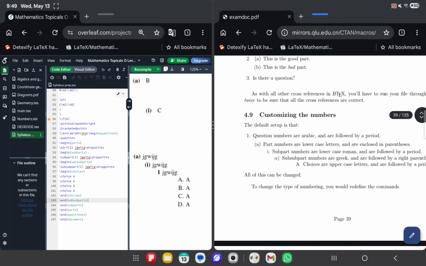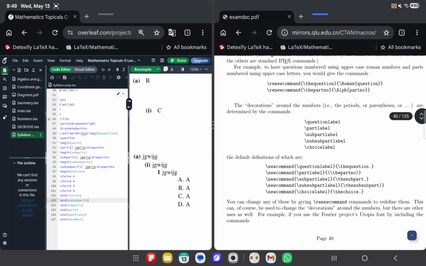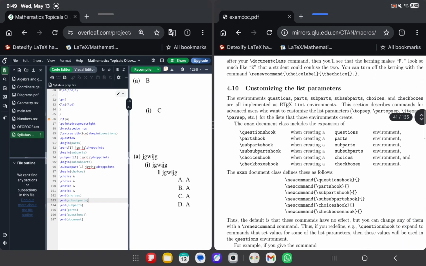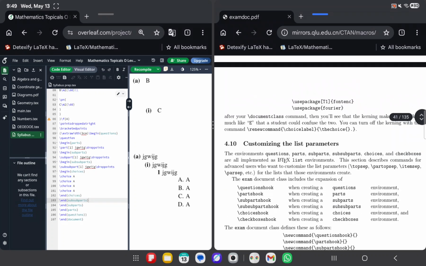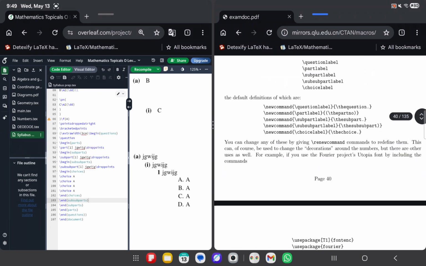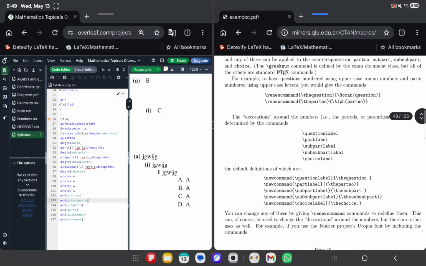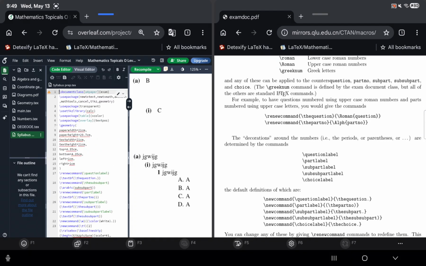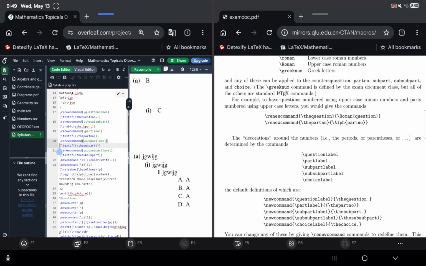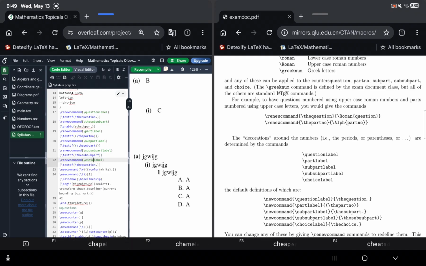Customizing the numbers. Okay, blah blah blah. The list parameters. Choices label. Yeah, okay, the choices label. It will be bold letters. So at the end it will be the new command choice label.